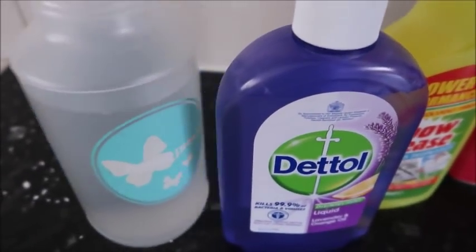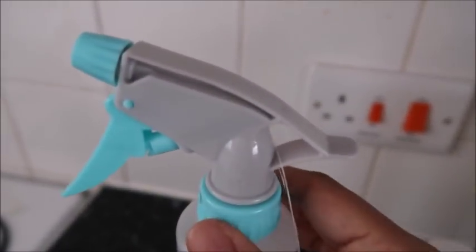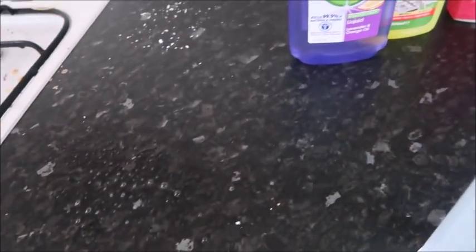This spray bottle is from B&M. I got two of these. I think they're a pound each. It's got a nice nozzle on the end which sprays very satisfyingly. Would you like to see? It's a bit squeaky there, but yeah, you get me.